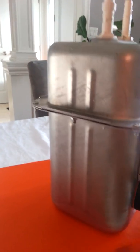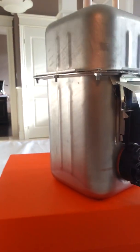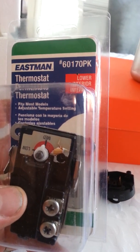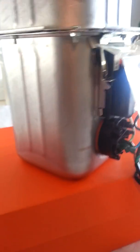Because I was trying to figure out what's going on, there's a thermostat for turning off the unit. I damaged mine because I didn't know what was going on. I ended up buying another $13 thermostat. This is the one that came out of there, from Home Depot in Canada for 15 bucks. So total 30 bucks, and I'm up and running.